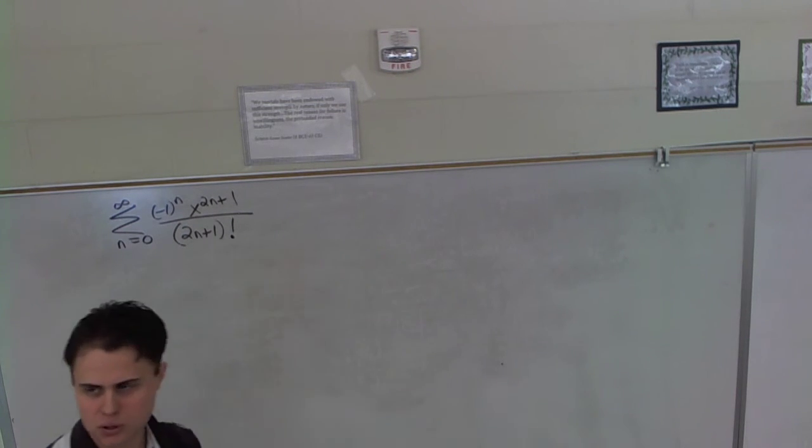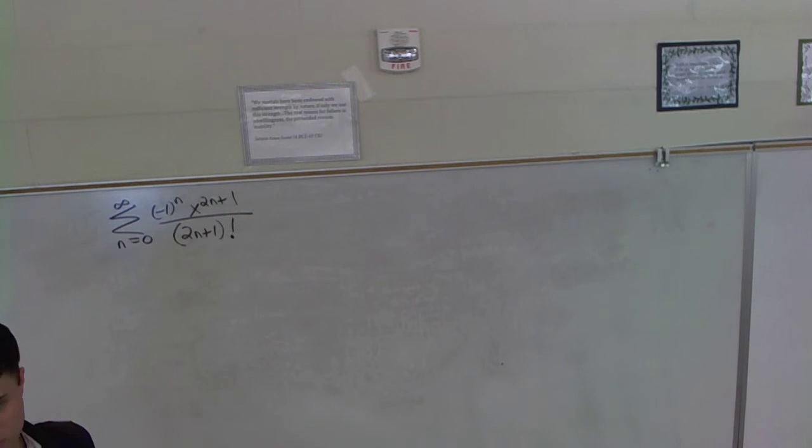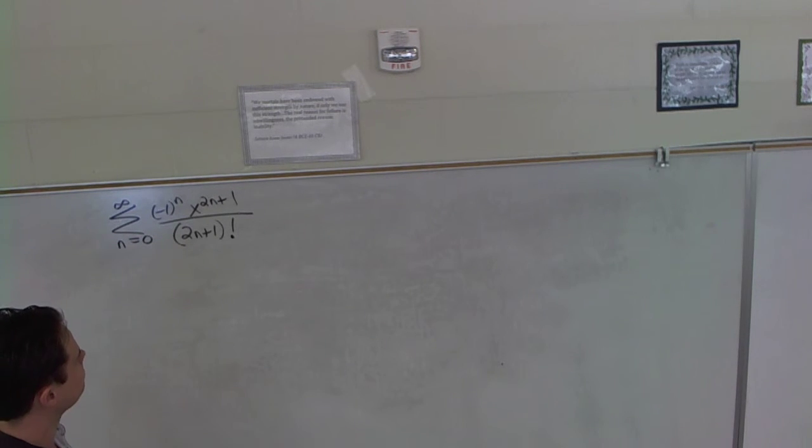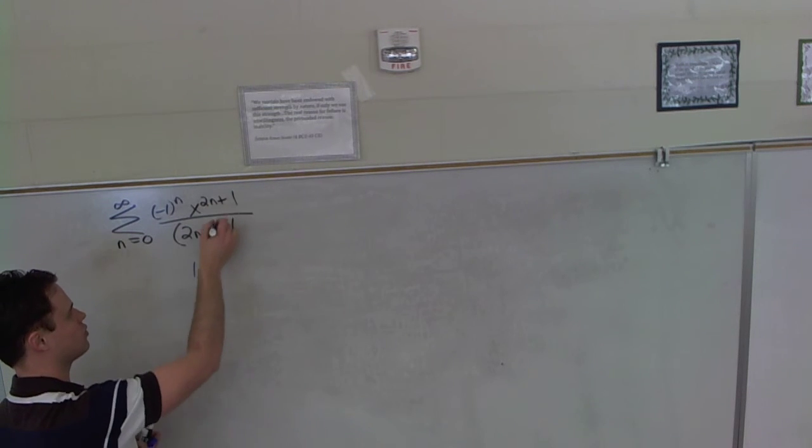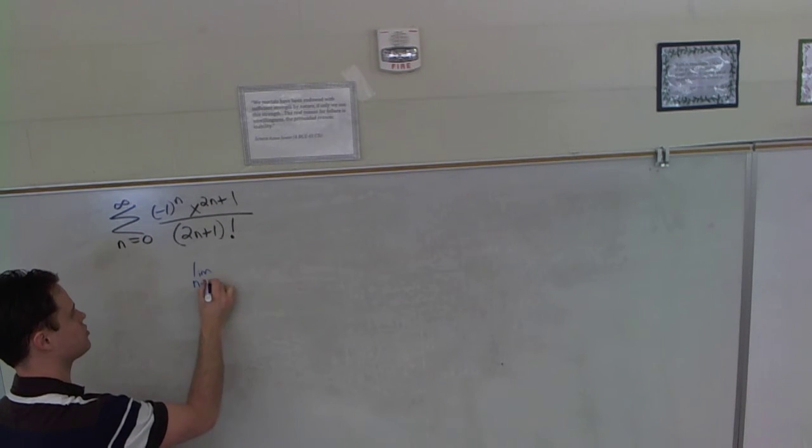Okay, so I'm going to try to go through this one a little bit quick. Same question though. Where does it converge? What's the domain of the function? It's never going to say what's the domain of the function, but that's how you should really be thinking. Use ratio test. That one screams ratio test, right? Exponents and factorials.